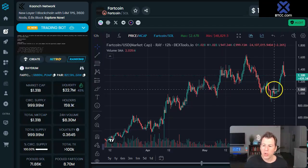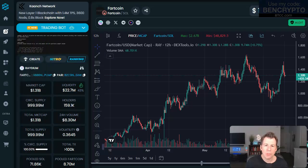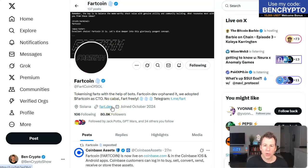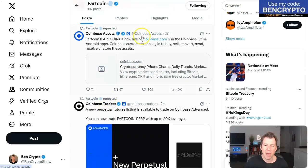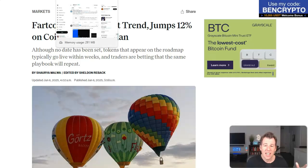As mentioned, the re-rise yesterday and today, those green candles right there when the rest of the market was down, was due specifically to Coinbase converting the roadmap listing into a spot market listing a little bit sooner than expected. Originally they announced it 6 days ago, on June 6th, that FARTCOIN was getting listed on the roadmap. Now in the early days of a roadmap listing, in 2022, usually it would take a couple months, like 3 to 4 months. Coinbase just wanted to see the progress that the team was making, make sure everything was kosher, then they would list it. Now it's been shortened to typically about 1 to 2 weeks, sometimes less.